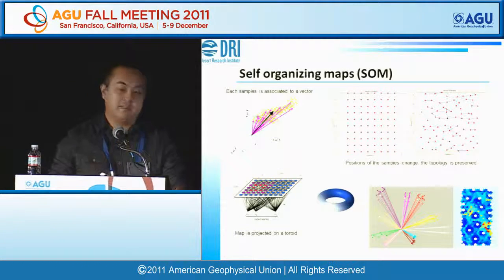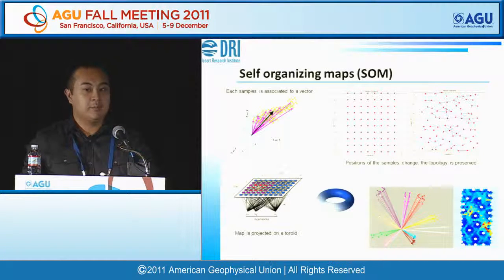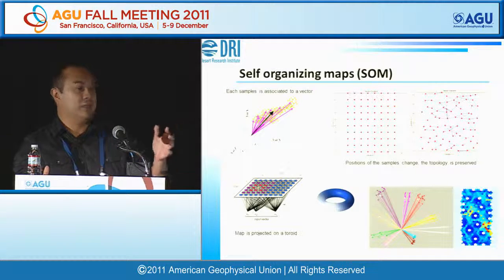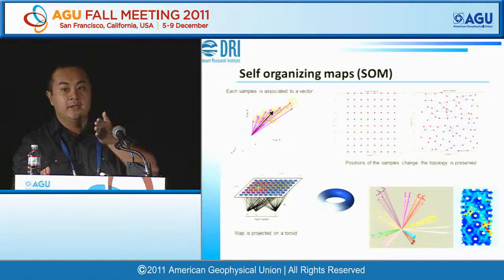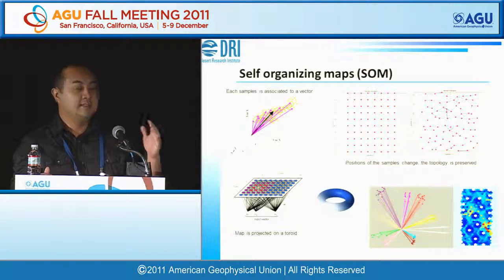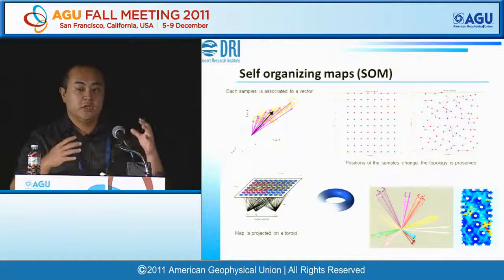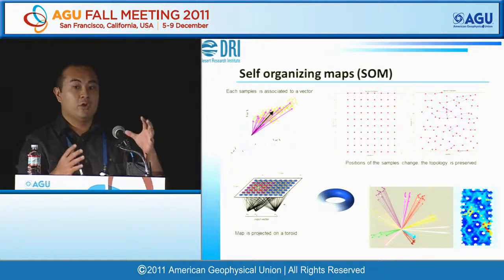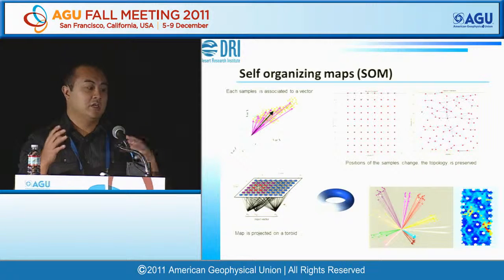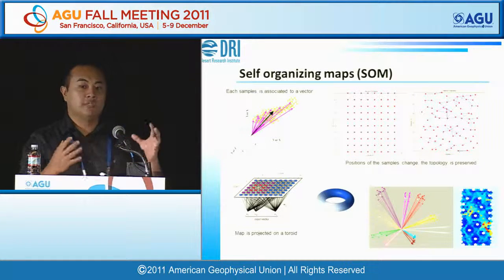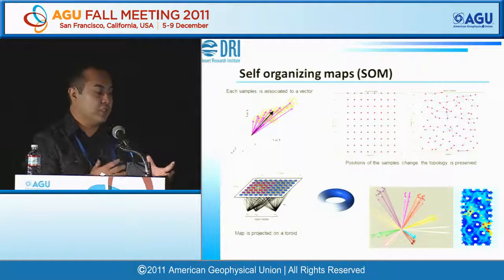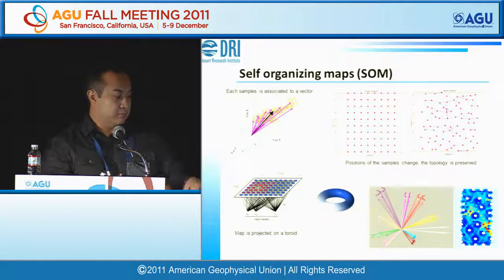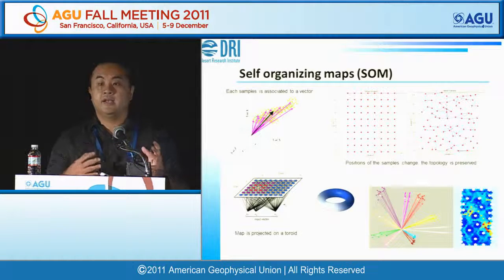The self-organizing map can be considered an unsupervised artificial neural network or a quantized vector, where for each sample we assign a vector in an n-dimensional space, where n is the number of variables. The samples are iteratively rearranged, gathered by Euclidean proximity, by similarity, while the aim is to preserve the topology, the neighborhood of the samples, and this way preserve the correlation between the variables. The samples are projected on a component plane, and this map is projected on a toroid. That is a topological figure.